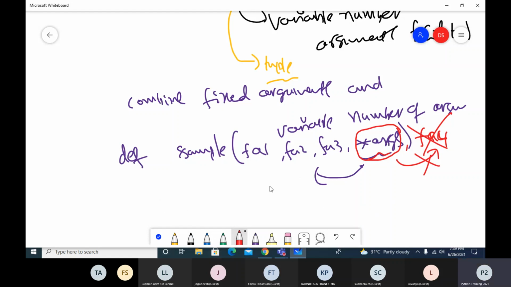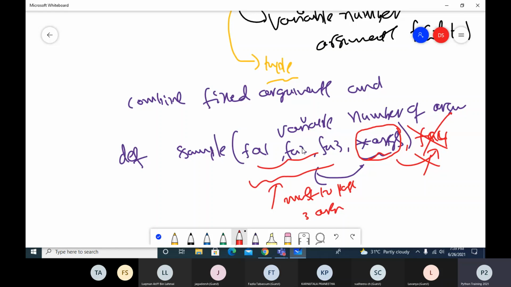And when you combine this, now the values you must pass. Minimum 3 arguments you have to pass, because they are fixed. You cannot skip them. If you want, you can make them default also. So minimum you have to pass 3 arguments.